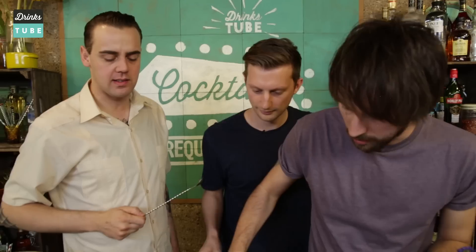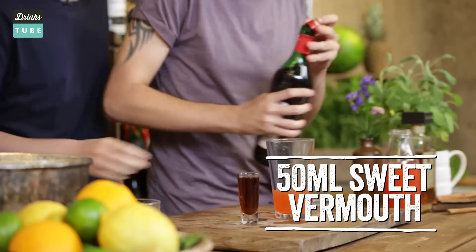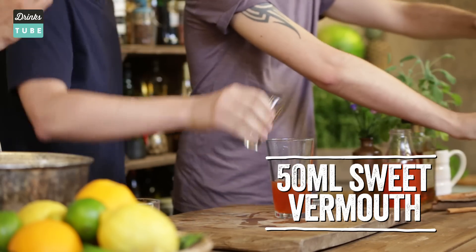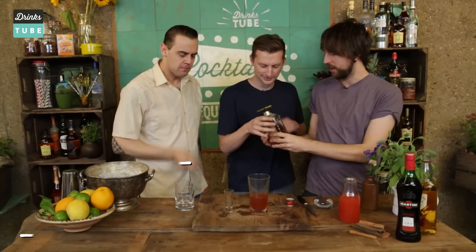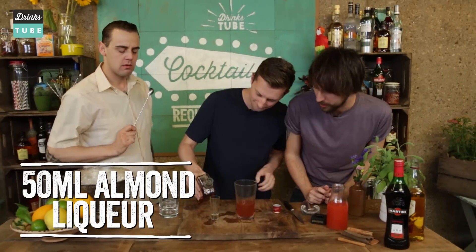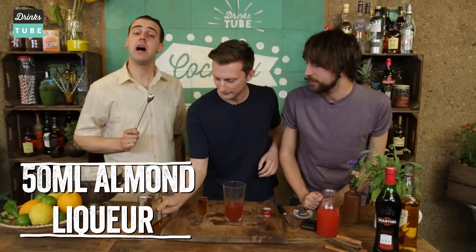Now, Italian vermouth — exactly the same thing. What is this? Italian red vermouth — this is the ancestor of the cocktail. Based on wine, spiced herbs. Proper king of aperitivo. Vermouth. Equal part. I'm going to give you a hard time — it's going to go quicker. Don't spill. Look at that. We are ready.